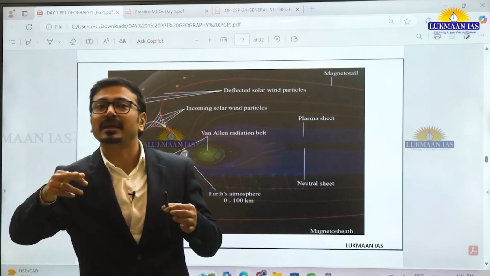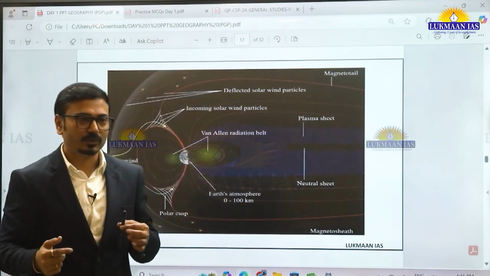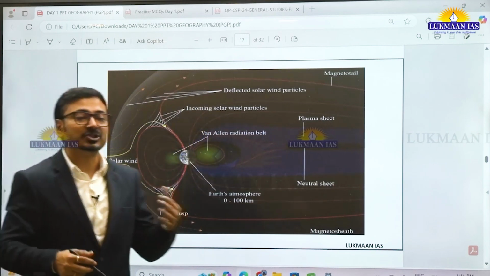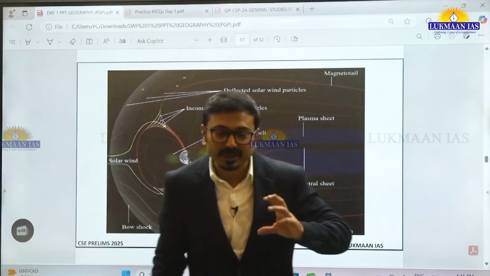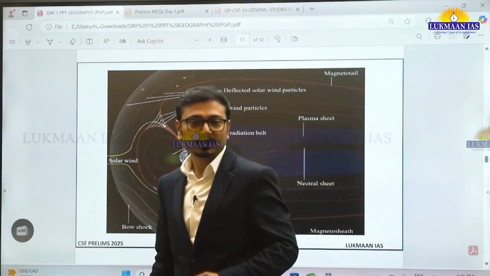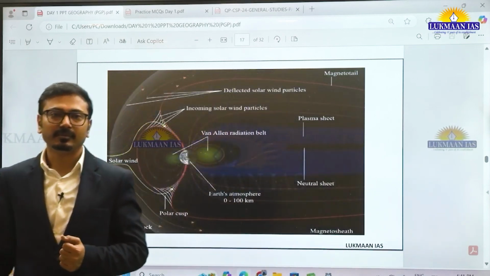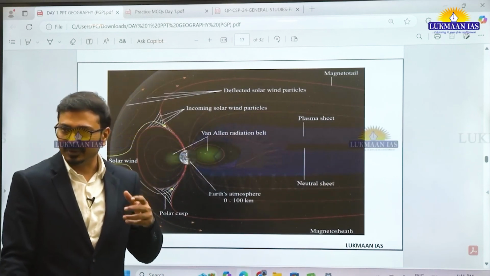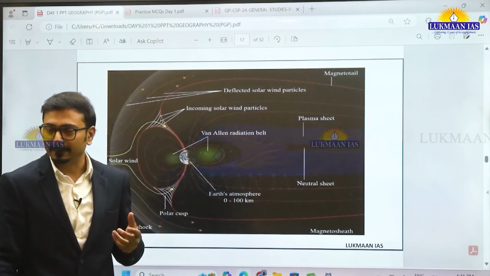Now, when that magnetic field is suddenly released from the sunspot surface, there will be solar flare, which is basically high electromagnetic radiations. वो क्या है? High electromagnetic radiations which reach on the earth surface with the speed of light. 8 मिनट के अंदर वो पहुंच जाएंगे, because they are radiations. Okay, that is solar flares. They are very harmful. Okay.